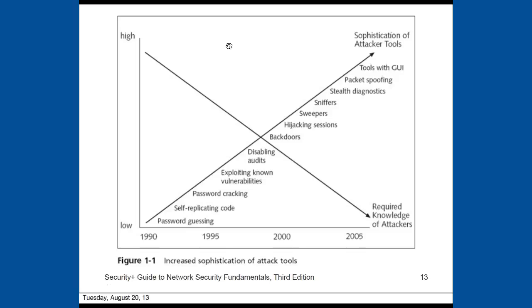Yeah. The stealth diagnostics, is that why, like, if I go on eBay and I look up something, I'll go to Amazon and that same product will pop up? It could, yeah, you're right, because it could save to your computer somewhere a cookie of that information, and then Amazon might use it to pop up an ad for you about a sale on their site. And you could say that's intrusion, you could say whatever, but people are doing it, companies are doing it for sure, and it is a form of intrusion, I think, but companies do it all the time.